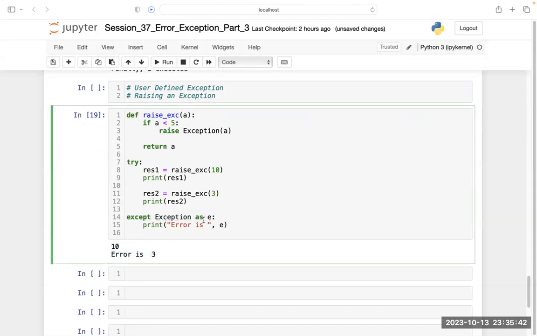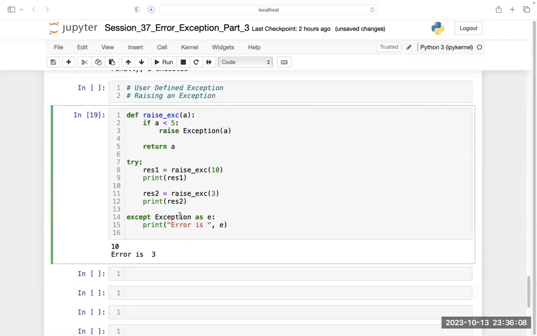When I am giving this exception as e, this exception class automatically determines what the error is. So it is determining that 3 is the error, and it is giving me "error is", which is what I have written. This e is the error.